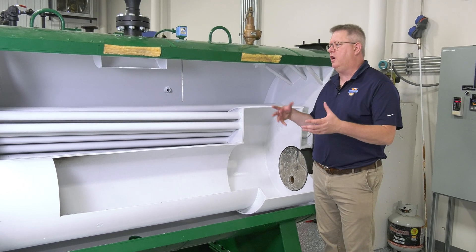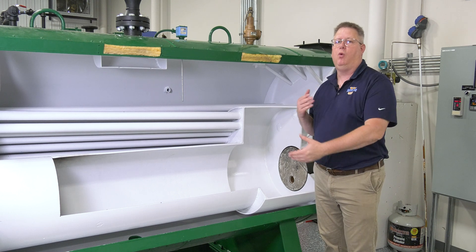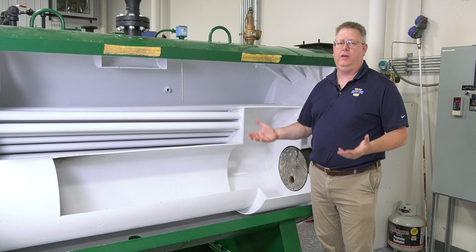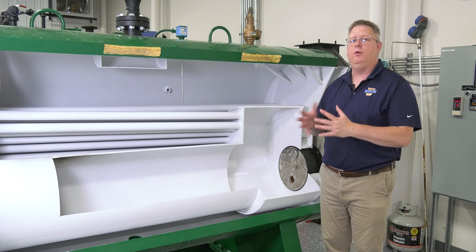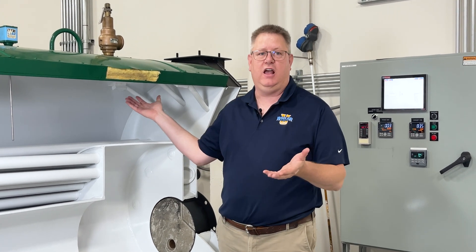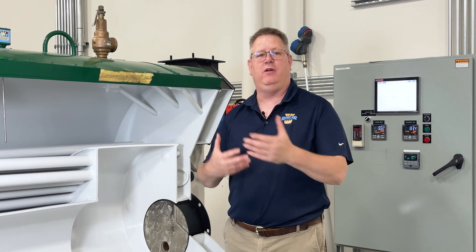On this week's Boiler Tip, we're going to talk about some of the differences between hot water and steam boilers and why those differences make it important that we bring a steam boiler up slowly to ensure that we don't get thermal shock. If we're operating a hot water boiler, it would not be unusual for that burner to be at a high fire rate with the boiler at say 140 degrees operating temperature, because that would indicate that there's demand and we need to meet that demand, and the burner would go to high fire to do that.